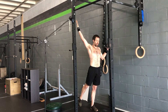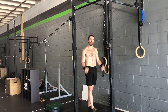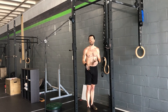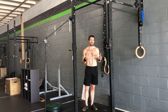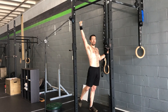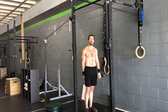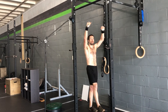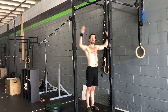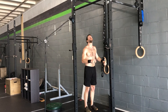Remember, the kipping pull-up is that arch — we swing into that jump position, we throw the hips and pull. Doesn't matter if we're doing a butterfly or the C-kip, it's going to be the same thing. So now in this next style, instead of jumping and trying to land in the jump position, I'm going to land in the arch so I can quickly swing and do the whole thing, avoiding having to do the entire swing from a dead hang.